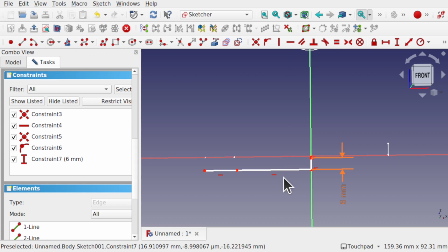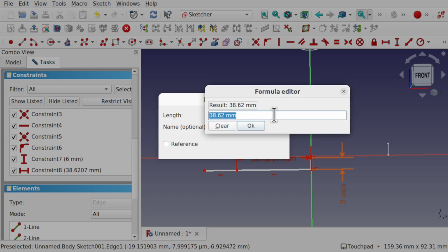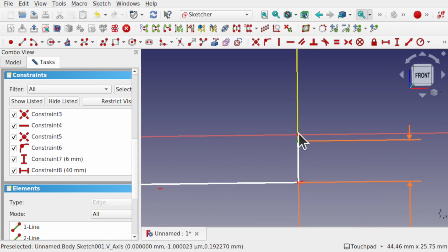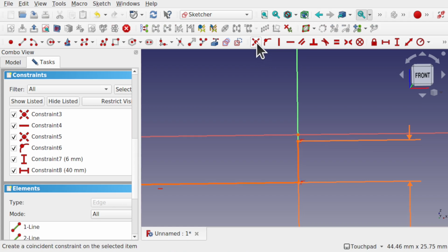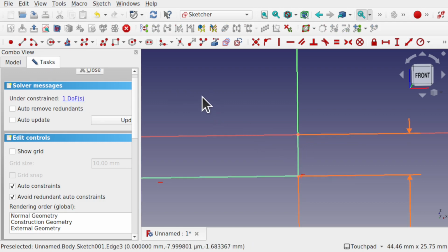We need to do the same with all the rest. Let's take this one and place a length in here and click the formula editor. It's the same: master sketch dot constraints dot base profile radius. That's 40 millimeters. Hit OK and OK again, and that one's in there now. We can see that this isn't constrained to here, so I'm going to click on those two and put them coincident to each other. We have a constraint; click on the constraint, and we see the point on line constraint, and hit delete. So that's in place.